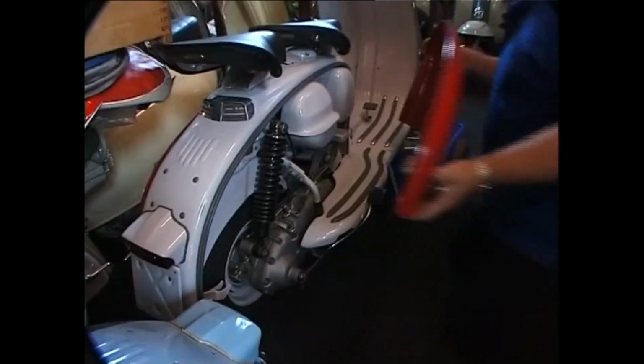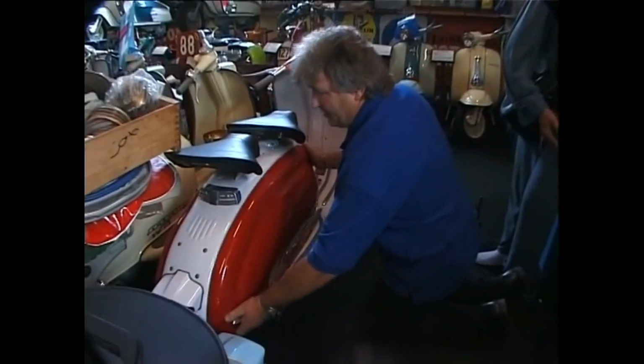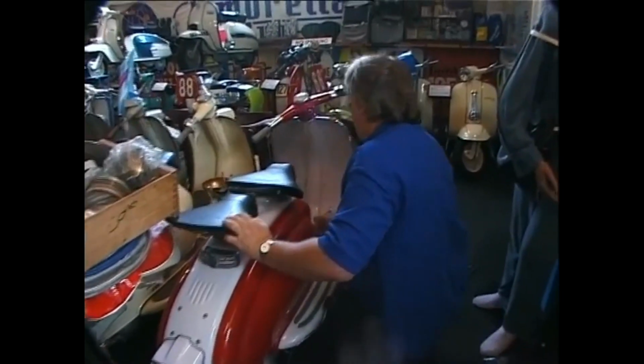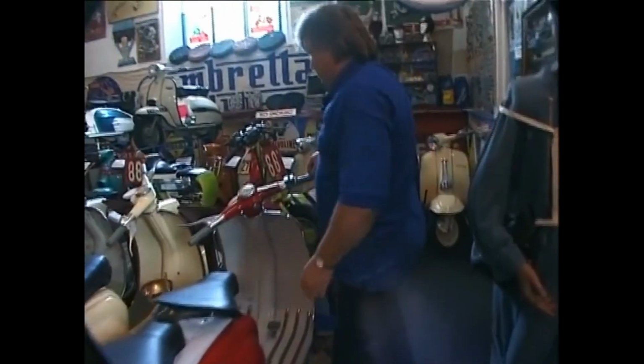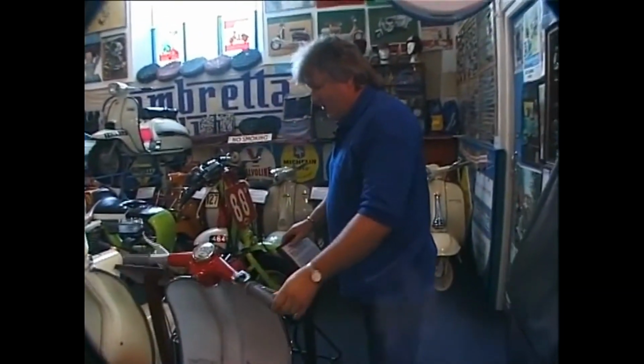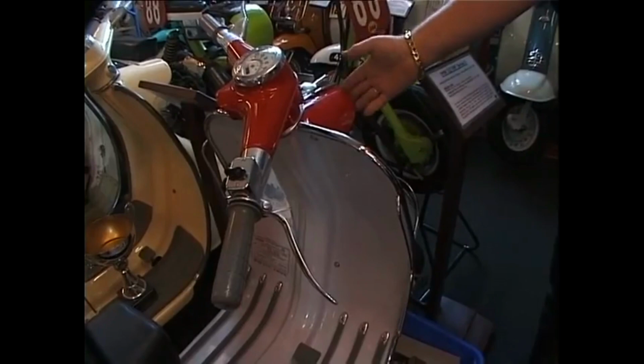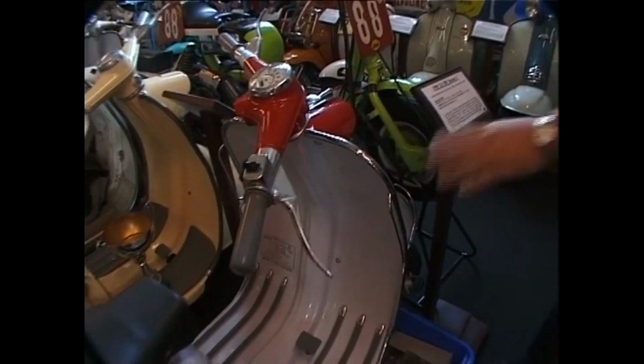And this came out, as I say, in 1958 for a Series 1, and they ran this only for a short time, because basically the problem they had with the Series 1 is, if you look at it, when you turned the steering, the headlight didn't. So as you went round a bend, you were turning around but the headlight was facing straight ahead. So they very quickly brought it out, this was made for 18 months.